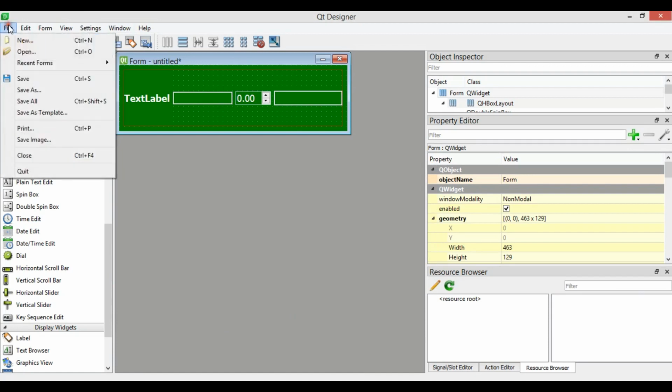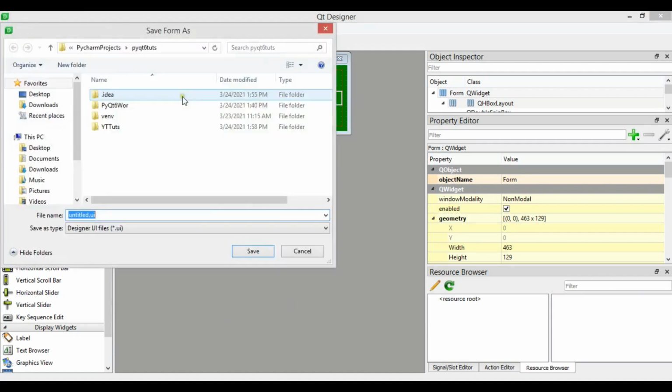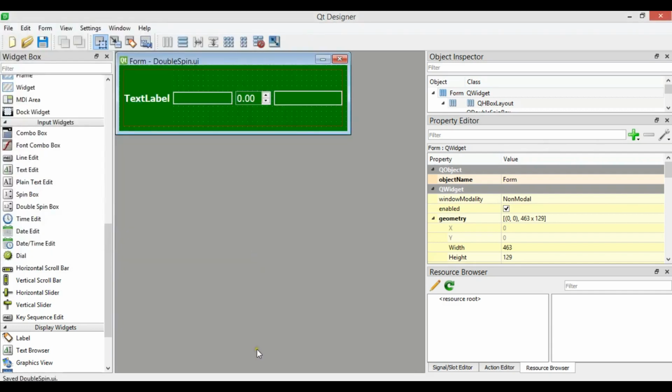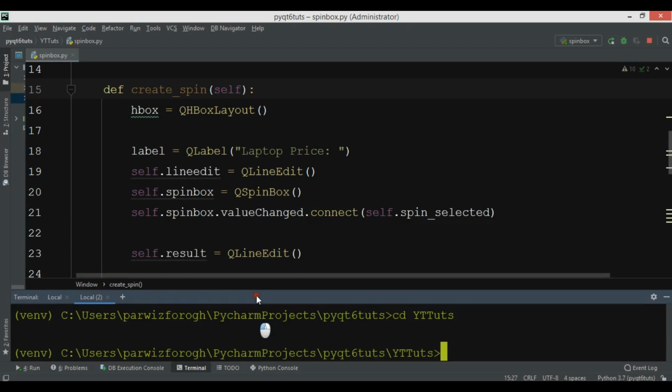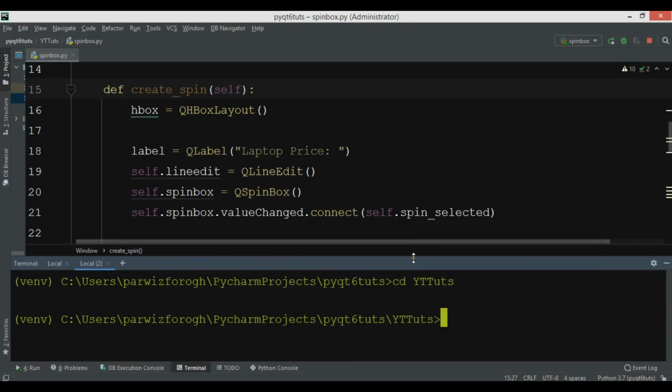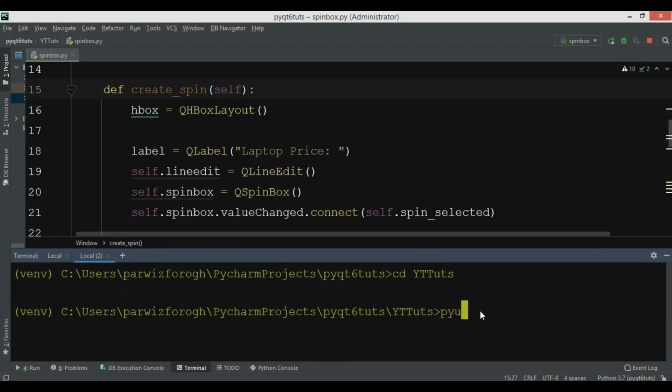Now we can just save this. Let me just call it doublespin.ui. Now we need to convert that. So this is my terminal, and I can just use this command, and after that you need to just give the name of the UI, so double.ui, and I can just say my doublespin.py.